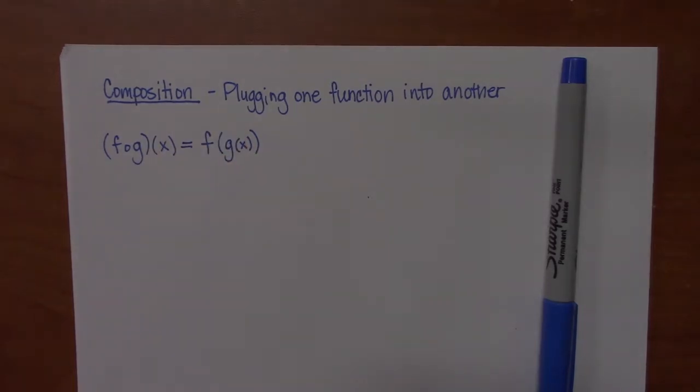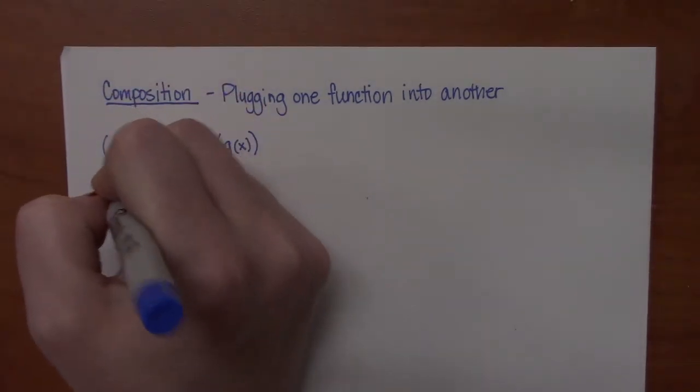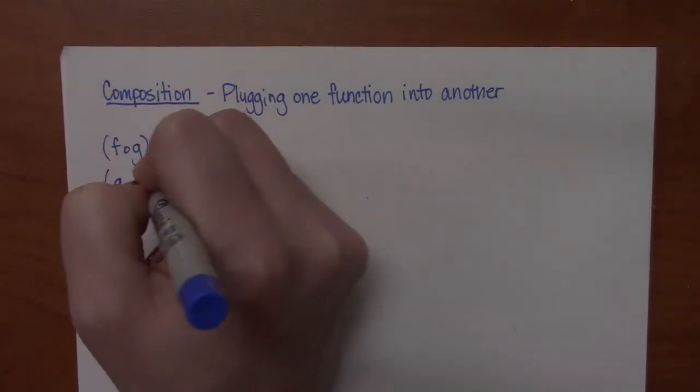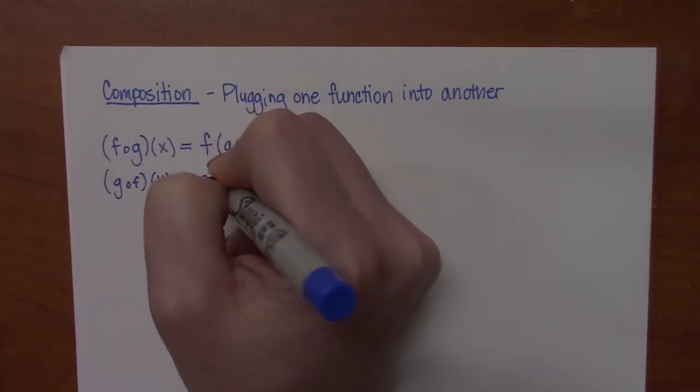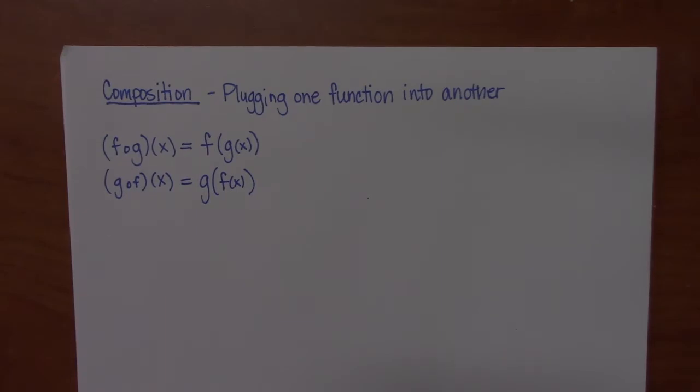of X. And so we can actually compose more than just two functions. I could have had F of G of H of X, and you would have done H of X first, then G of X, then work your way out to F of X. That's why it gets tricky when you have to do it visually, because your Y's and X's can get kind of confusing. Similarly, if you see G of F of X, well, that reverses the order. So that's now saying plug F of X into G of X.